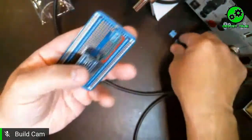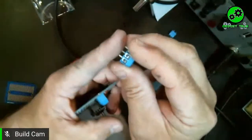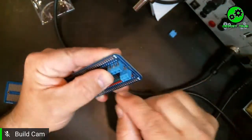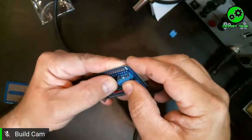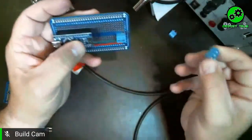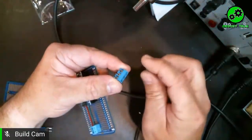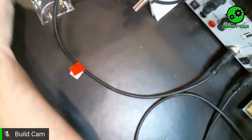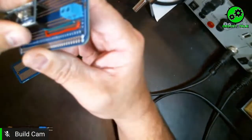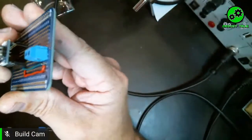And then another thing I like to use is this, where my power would go in from my battery. So I end up using these here, so you can just screw in your power cable, your wires or anything like that, and then run those into the board itself. And these come in different styles or amounts as well, as far as how many mounts there are to them. You would just solder one of those power mounts directly to the board itself. That will go right to the board there.